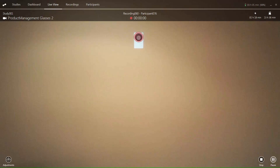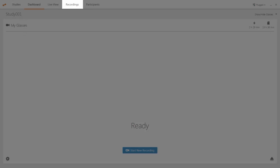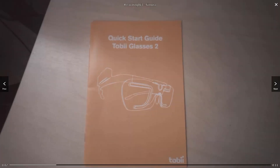Once your recording has started, it does not matter if the recording unit becomes disconnected from the tablet or computer. However, you must reconnect your Glasses recording unit to your computer to stop or pause the recording in the Tobii Glasses controller software. During a recording, you will see a live video from the Glasses 2 in the controller software if the glasses are connected, either by cable or by Wi-Fi. This feature enables you to view what the participant is looking at throughout the study. If you wish to play back any recordings on the SD card, simply click on the relevant recording under the recordings tab. You can also delete recordings from here if you wish.